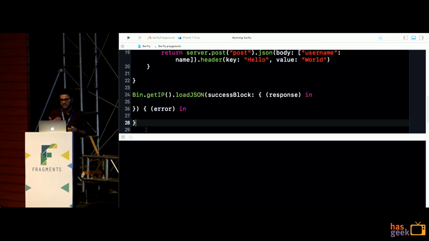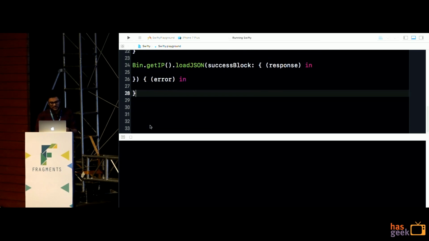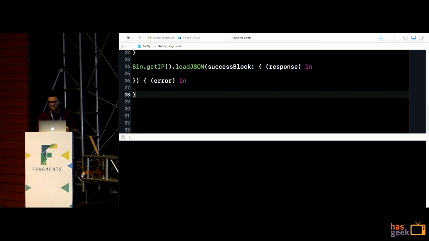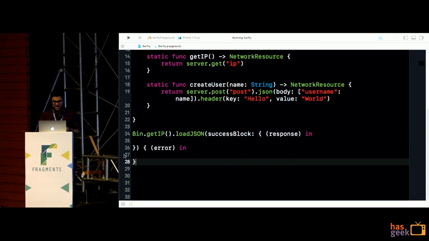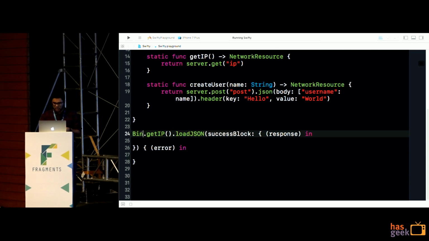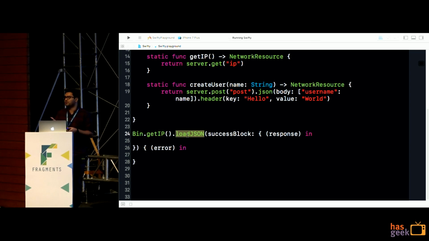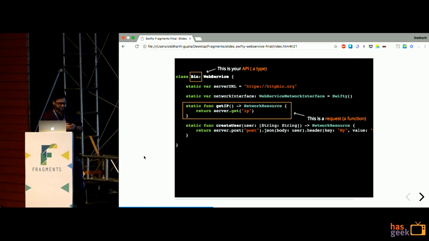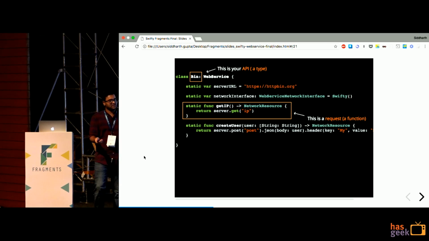So this is how easy it is to actually call a web service request. And I'll tell you more about how this actually works, but this is basically the call site of a Swift caller calling your API. So it's very simple. Even at the call site, you get your type, which is basically the API that you're calling. You create the function, and you call that function, and you just call load on it. You can load data, you can load JSON, you can load list, whatever it is that is your function, right? So this is basically how it looks.